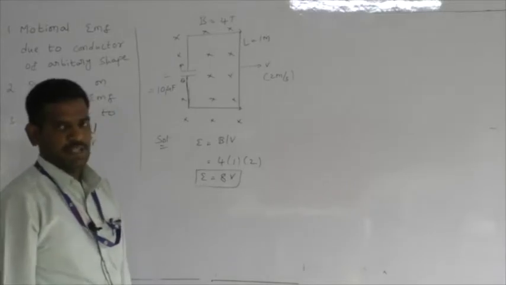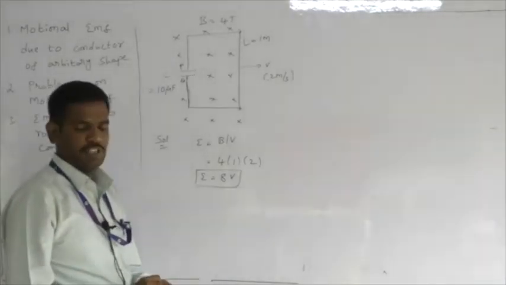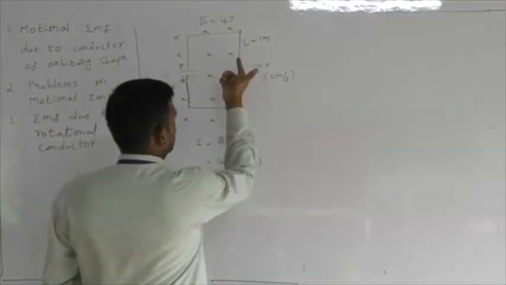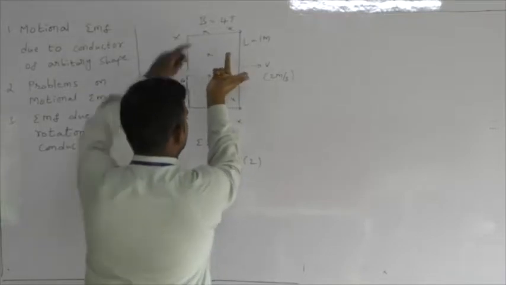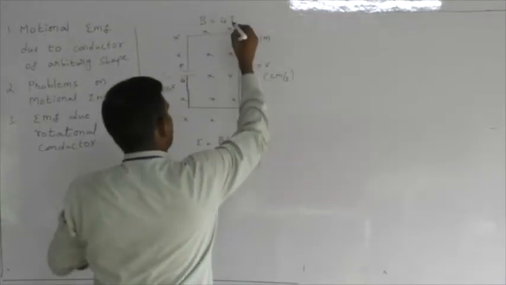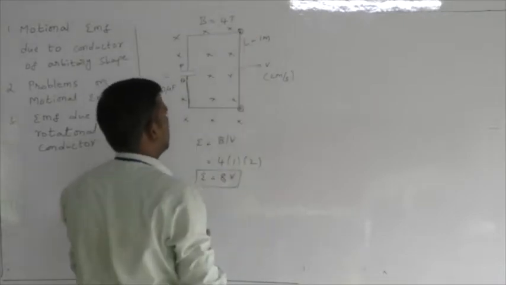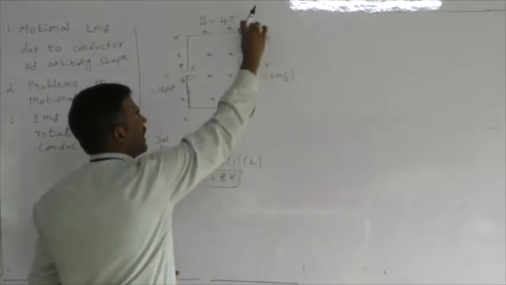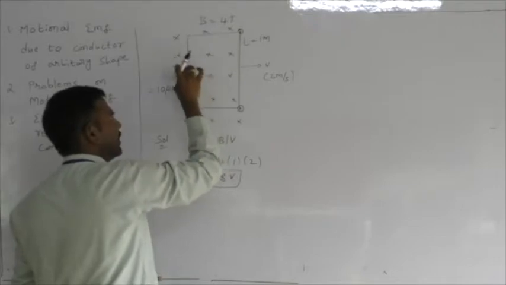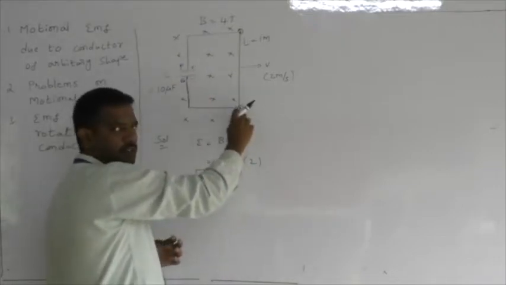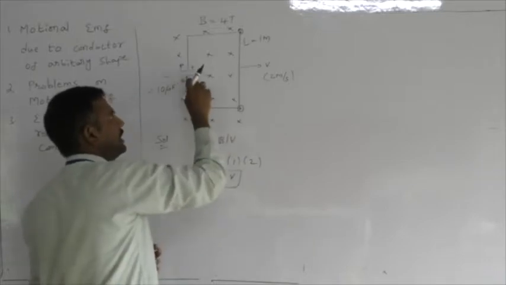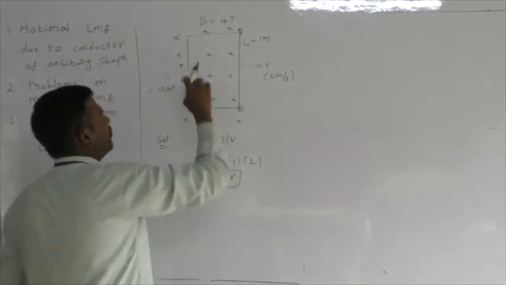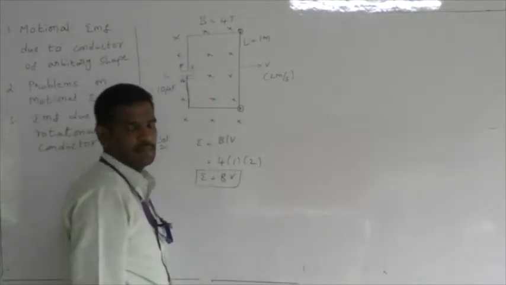Now, the question arises, which end will have a higher potential? That we can do with the Fleming right hand rule. What's the Fleming right hand rule? So this is the direction of motion, and this is the direction of the field. Therefore, this tip is showing this end. Hence, here I will have a higher potential, here a lower potential, and correspondingly, here a positive charge, here a negative charge. Since I have a higher potential here, all the positive charge will be accumulated on plate P, and since here I have a low potential, all the negative charge will be accumulated on plate Q, and here we can find how much charge will be accumulated on plate P and plate Q.